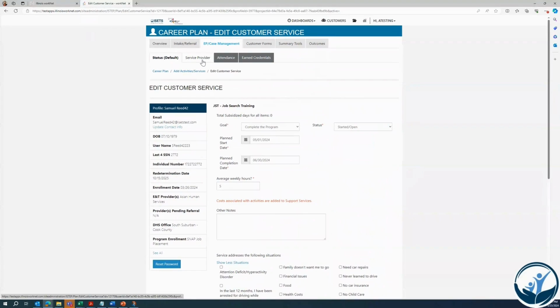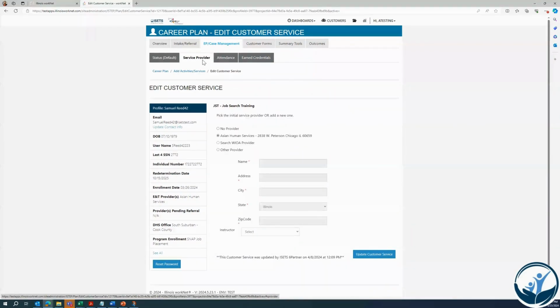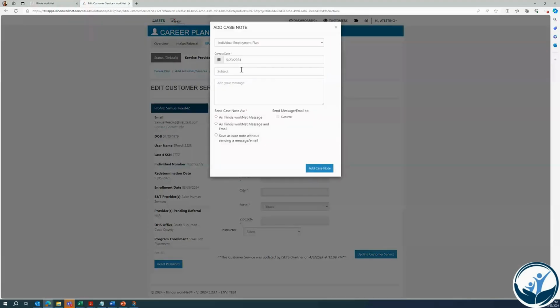Click on the Service Provider tab at the top and ensure that your organization is set as the service provider for that activity. And then click on Update Customer Service. ISETS will ask you to add a case note.